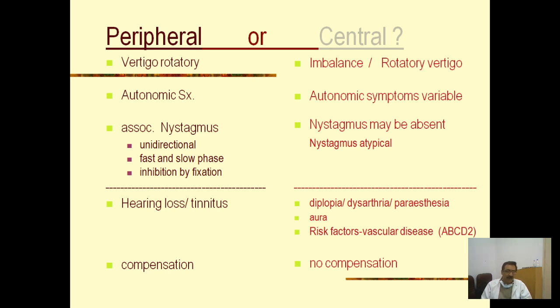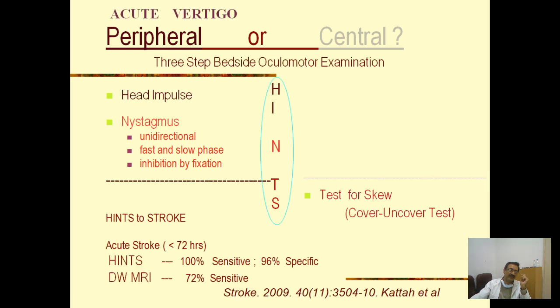Also importantly, if you have peripheral disease or ear disease, then generally the brain will overtake after a while and correct or suppress the abnormal sensation, so they'll get compensation and get better. If it's a central disease, it will persist for months and months. Peripheral disease will generally get better over 2-3 weeks even without treatment. So you put that all together and it's easy to tell whether you're dealing with a central cause or a peripheral cause. So we'll see one more boring slide and then we'll go on to some cases.